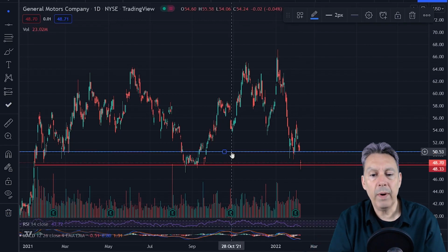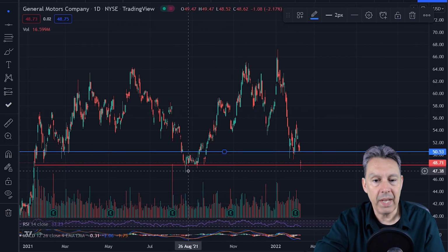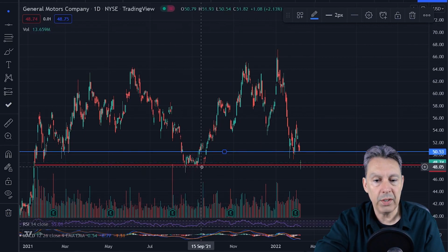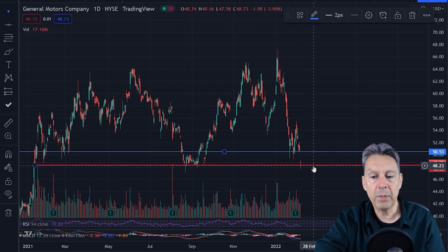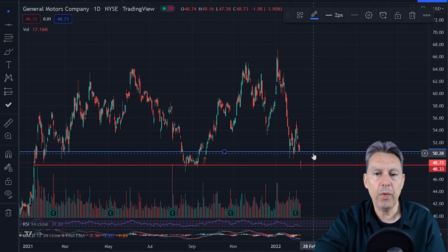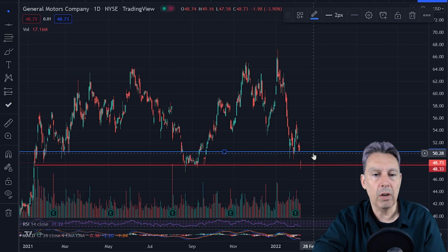I'm going to draw a line right there. That's at $50.53. You can see that this stock spent probably 90 to 95% of the last year above that number. So there's your next line of support. Only a few times did it gap down, once for a stretch in August, and now it just jumped down there today. I'm expecting this to get back to its previous line of support, which is over $50. So for that reason, I'm looking at some $50 options.